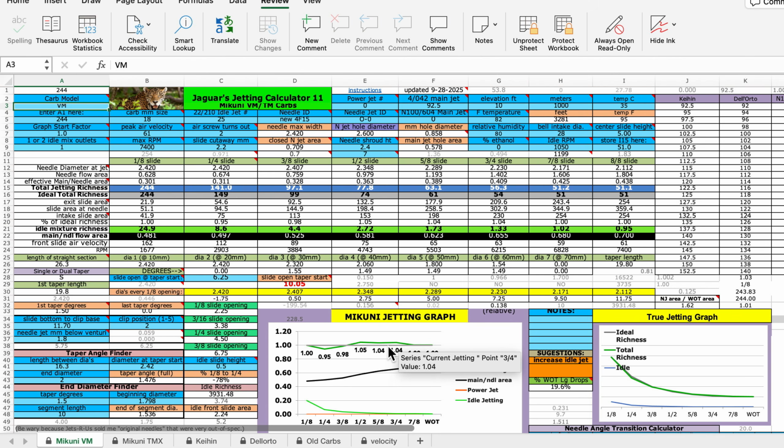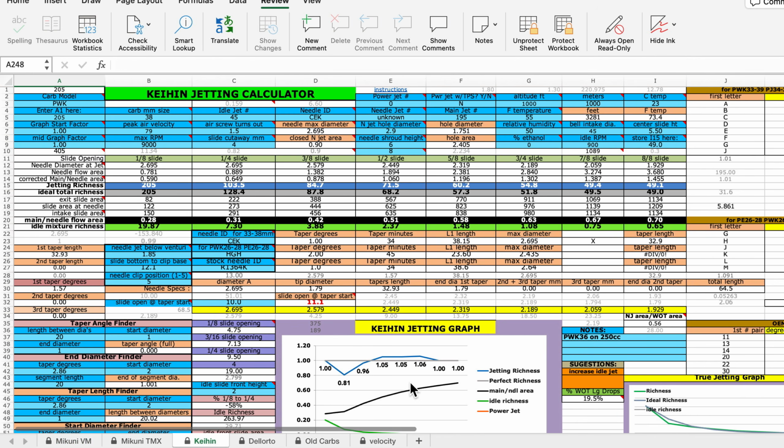But on a street bike, you don't want that to be more than 4 or 5%, or else when you're just cruising along, you're not really gunning it or anything, it's going to be running rich and it's going to foul the plug easier. Now on a racing carb with a flat slide like the Keihin, it's normal. Sometimes I see it all the way up to like 10% here. And you know, if you're just cracking the throttle, you're never slowly, gradually opening the throttle, that's fine, just as long as you don't get any bogs.